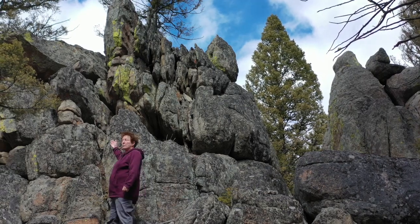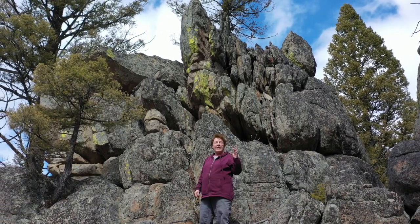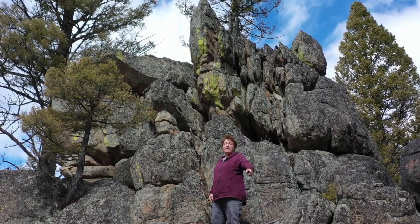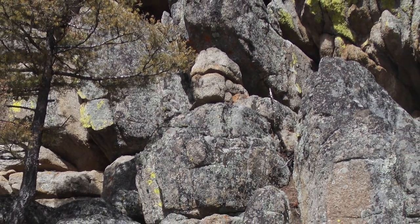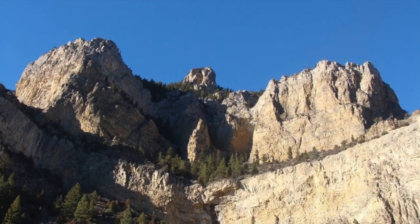Here we have the robotic watcher. The left eye is white with a black circular pupil that lights up when the sun rises over this mountain on the spring equinox. The creator beings sculpted their faces and icons into the landscape so they would be remembered. Cyclopean walls, towers, and geometrically precise buildings were then constructed within.